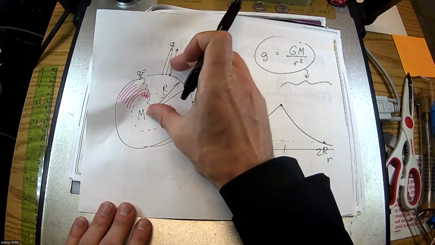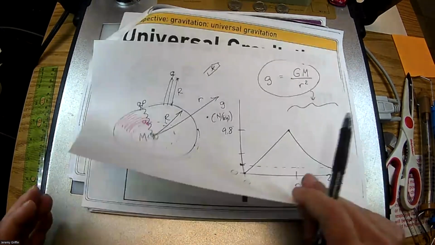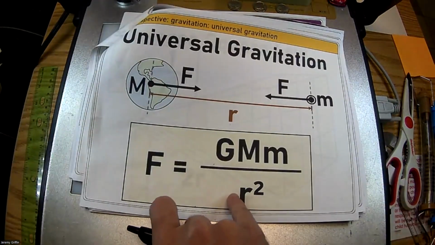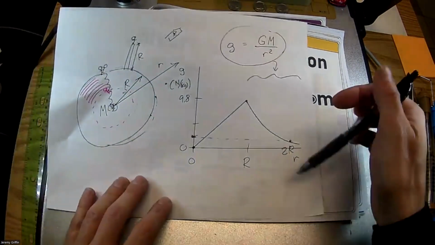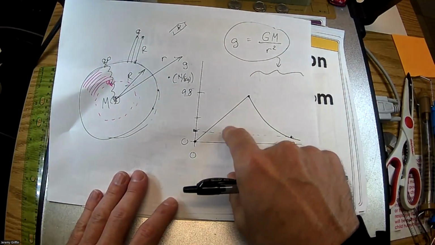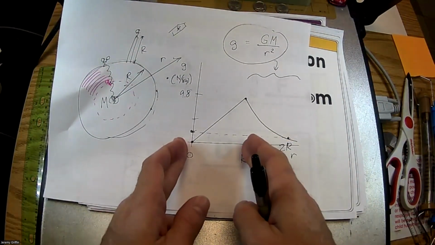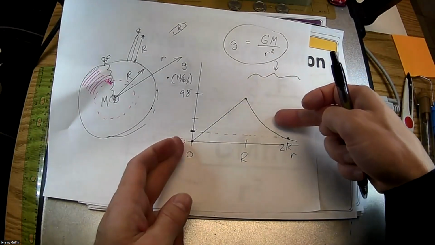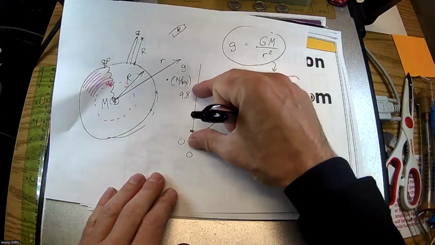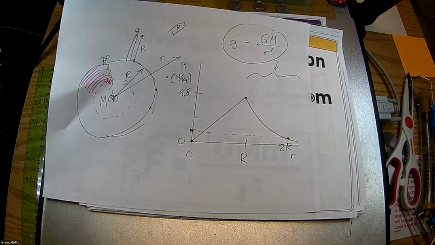You would have effectively doubled your distance from the center of the Earth, right? So if you follow the inverse square law, double the distance, you get a quarter of the weight. Or on this graph, those graphs from the gravity field, but it's the same shape. It's force of gravity. If you go from R to 2R, double your distance, if I do this exactly right, I got kind of close, you should have a quarter of your original gravity field, so a quarter of the weight.